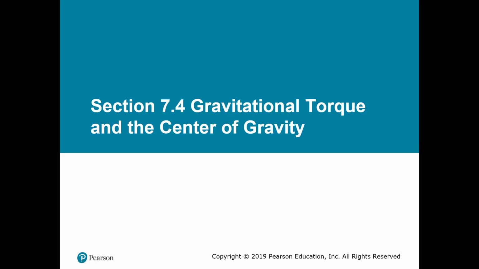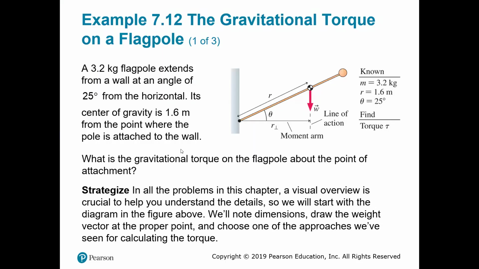Good morning, everyone. Today I'm gonna talk more about torque, and this is gonna be the last section of chapter 7. This is nothing but the application of the torque that you learned last time, right? So for example, here you have a 3.2 kilogram flagpole that extends from the wall at an angle of 25 degrees from the horizontal, right? Its center of gravity is 1.6 meters from the point.